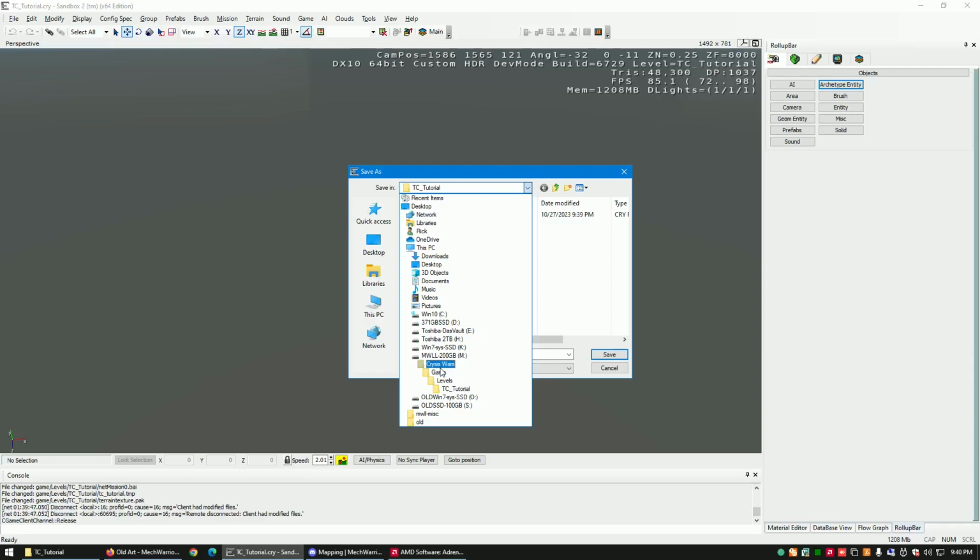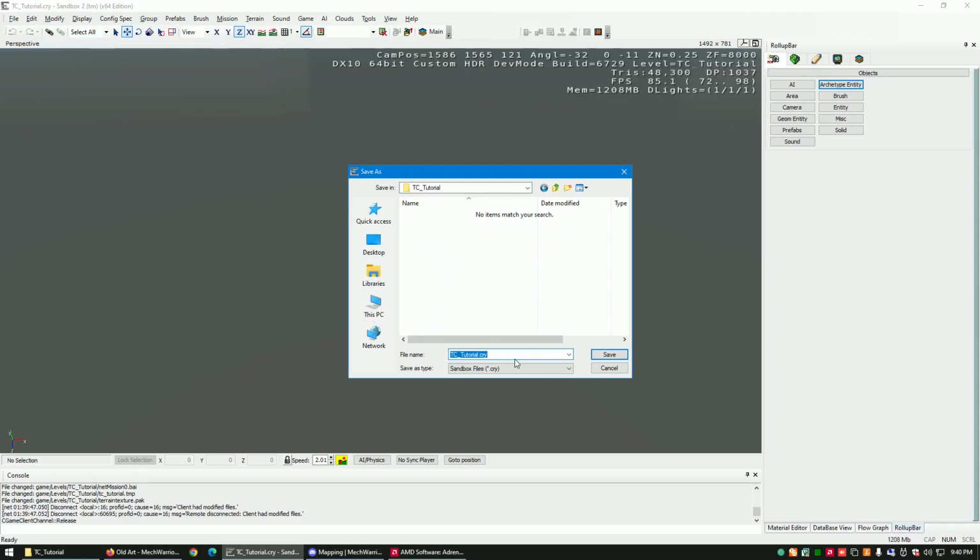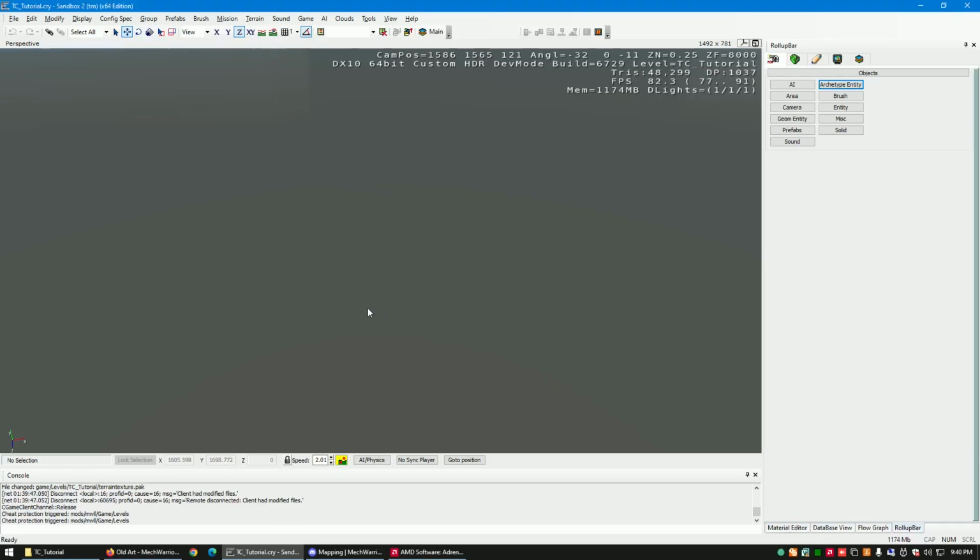So we're going to have to click on the Crisis 4s directory, go to mods, MWLL, game, levels, multiplayer, TC, and find our tutorial directory, whatever you named it, and call it TC underscore tutorial, and then save. So now it's actually created it, and that avoids the whole step of having to move the file and such.